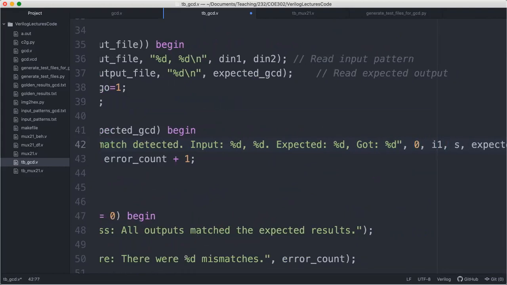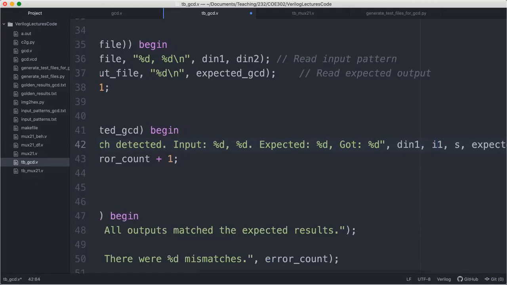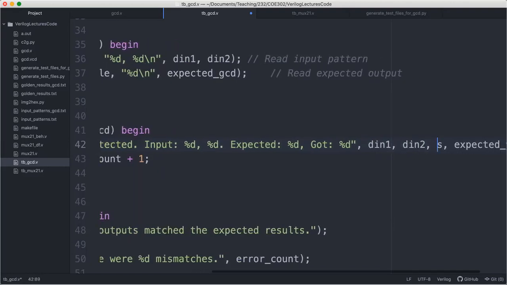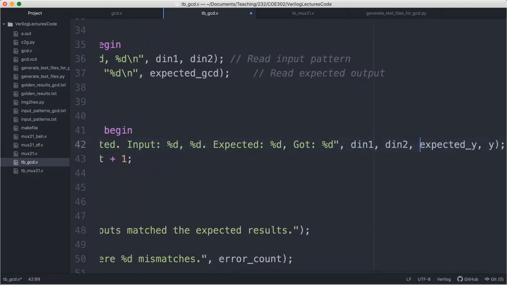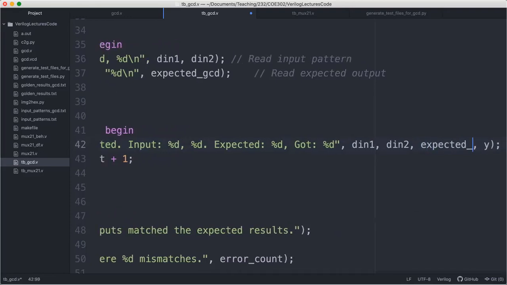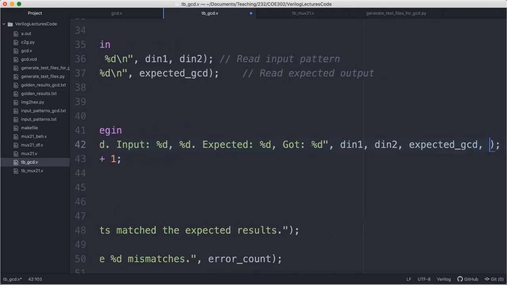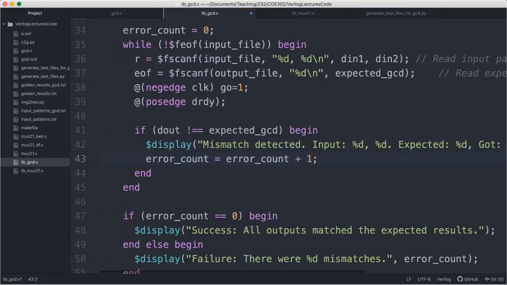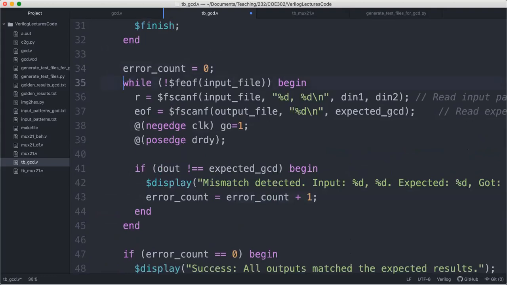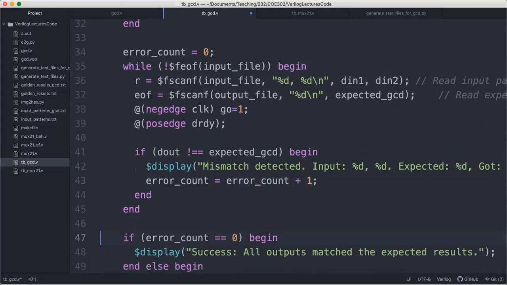This is DN1 and DN2 and expected GCD, and this is D out. Okay, so this is the while loop. Once you get out of this while loop, you know that you have actually finished.